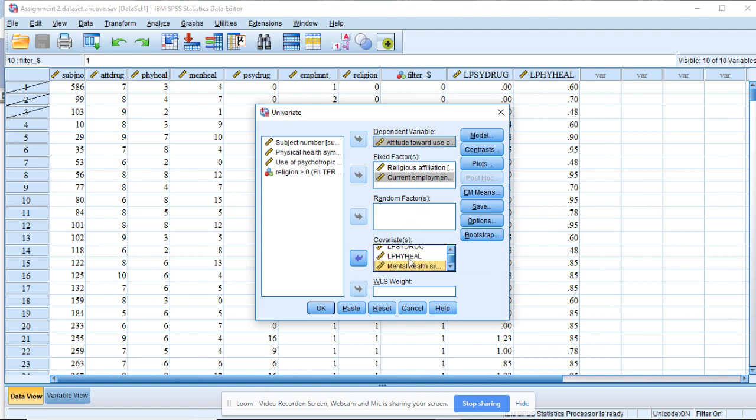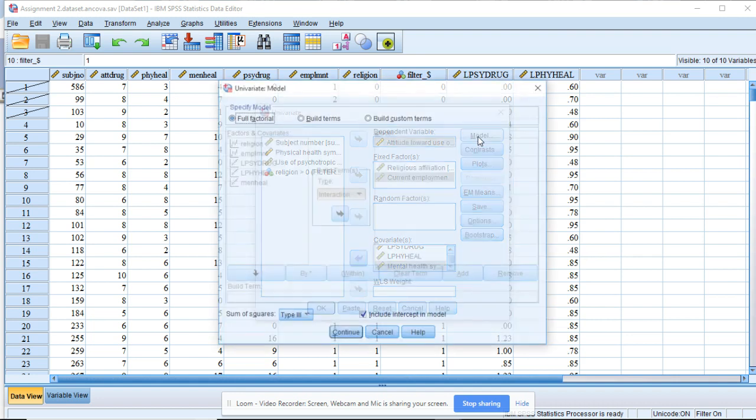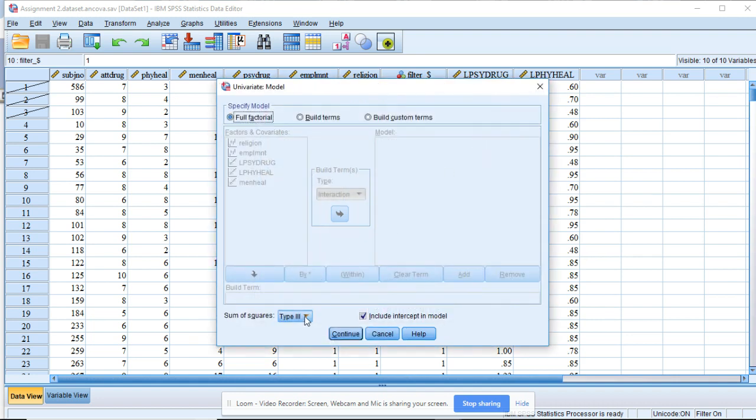Now, here's where it gets a little tricky. This main analysis that we're first going to do is going to be type 1. So if you click on model, this sum of squares, type 3 is the default setting. You have to click on type 1. And this is explained in their table 6.10, which was earlier in the chapter on page 218.